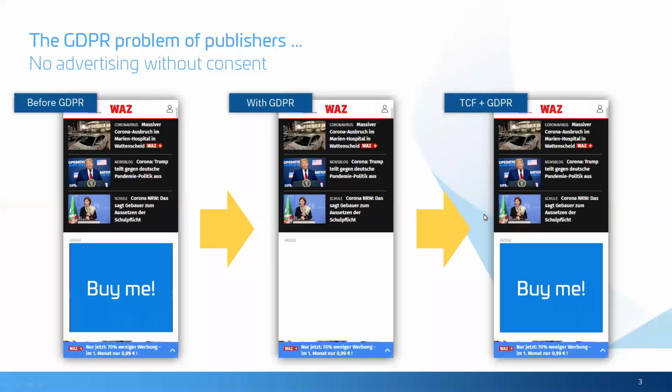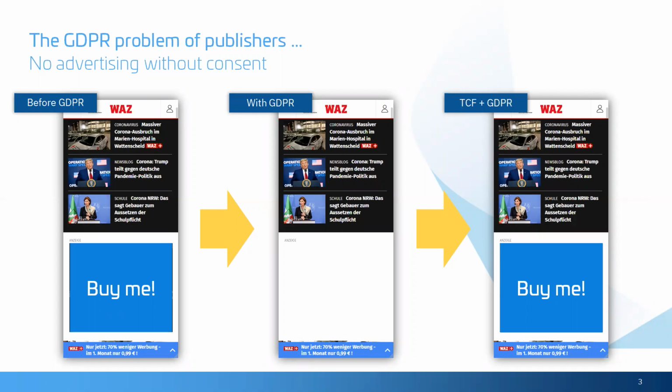Basically, where it came from: before GDPR, everything was normal. You had a website, there was some advertising on it, everything was fine. Then in 2015, 16, 17, and then 18, finally, the GDPR came into force. Before this happened, the advertising industry saw that something was coming.